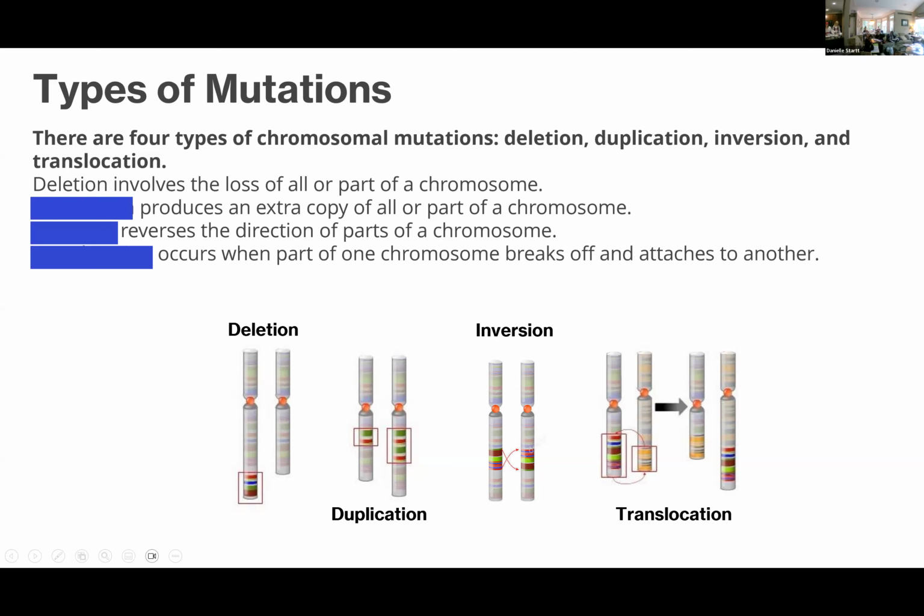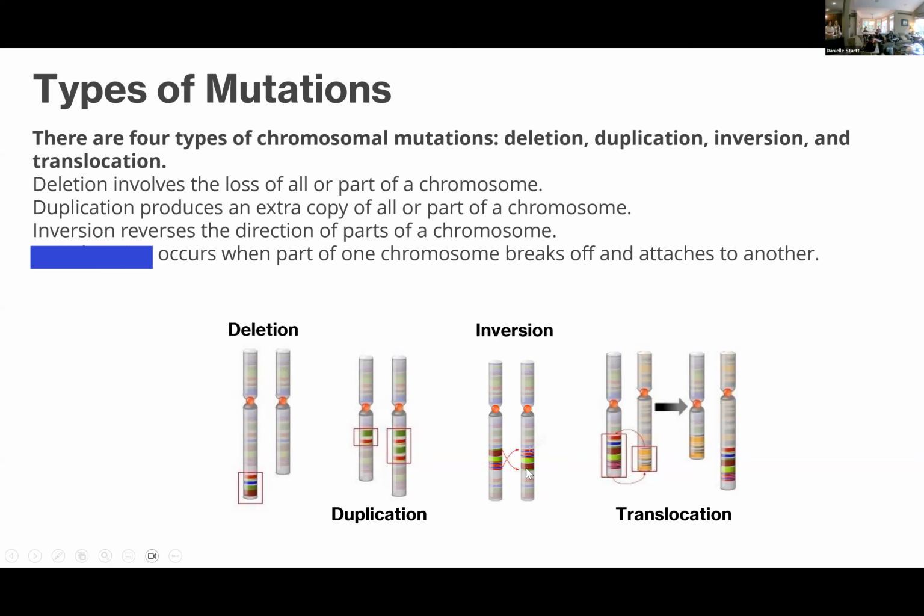And then what happens when you get an extra copy? Yes, an extra copy of all or part of a chromosome is a duplication. Right here, look. That's twice. It's got that code in there two times. All right. What is it when it reverses the direction? Inversion. That's an inversion. So if you look here, you see it's got like the big red band and then a big green band on the top.